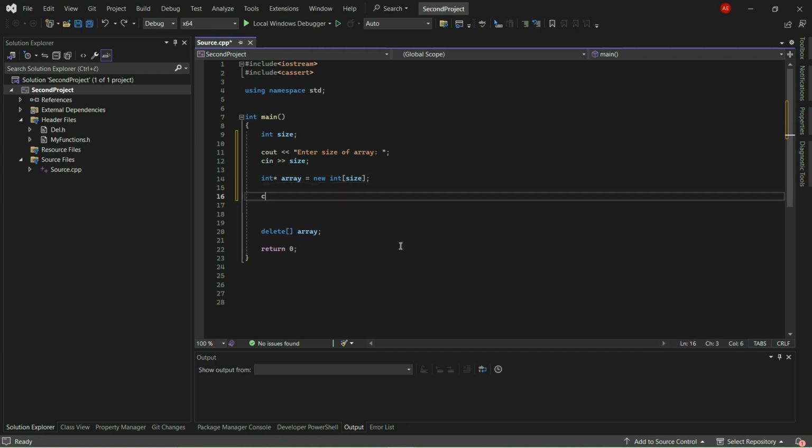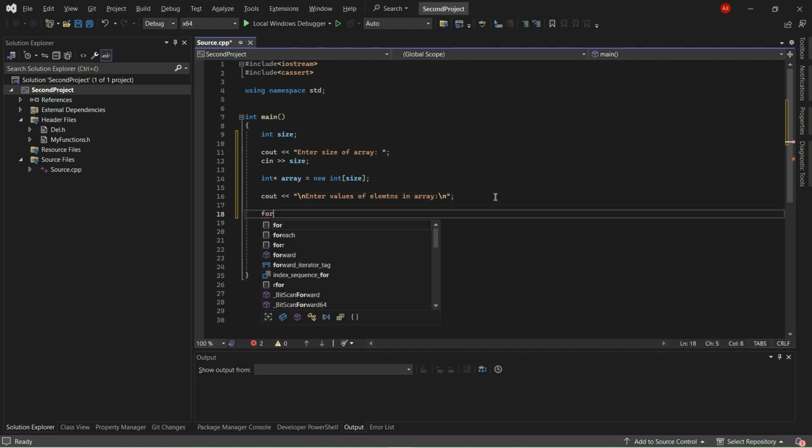Then I will ask the user to assign values to all elements of the array. I will use a for loop to do that.